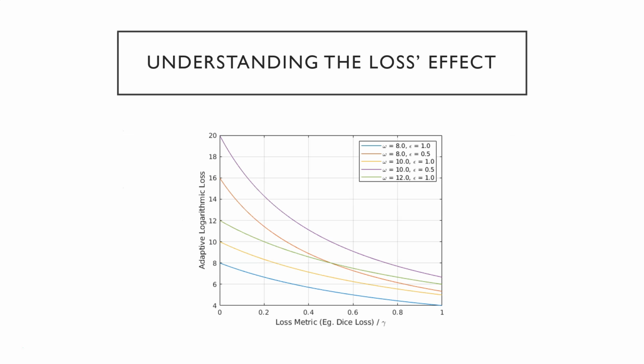The plot here shows the value of the derivative of our loss against the value of the dice loss that it optimizes. The loss has a smooth and almost linear response below a particular empirically set threshold, following which it has a nonlinear response, penalizing errors more drastically. It can be seen that for smaller values of the loss metric, a larger loss is being backpropagated. Gamma is fixed empirically based on initial experiments to any value on the x-axis.